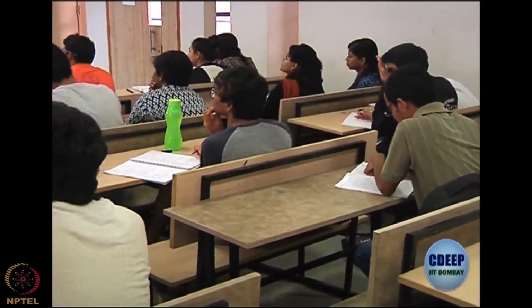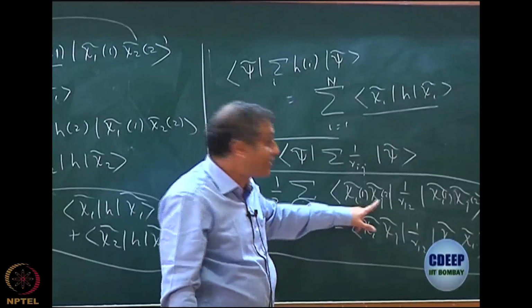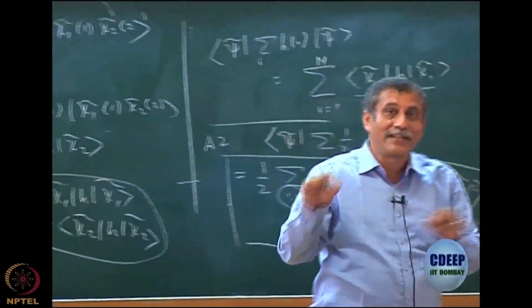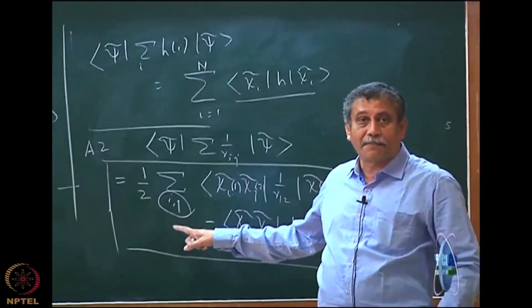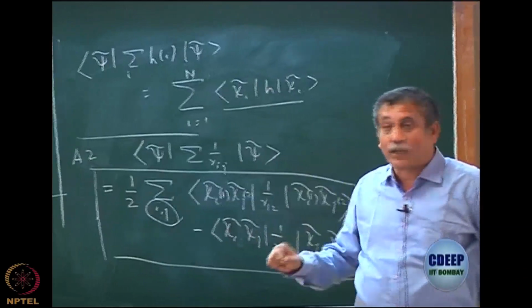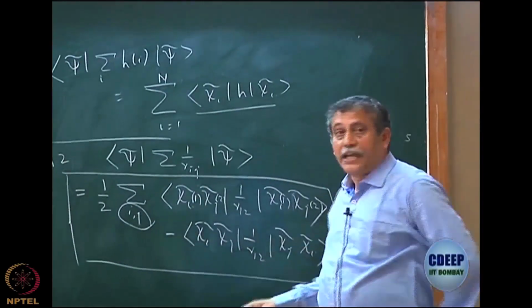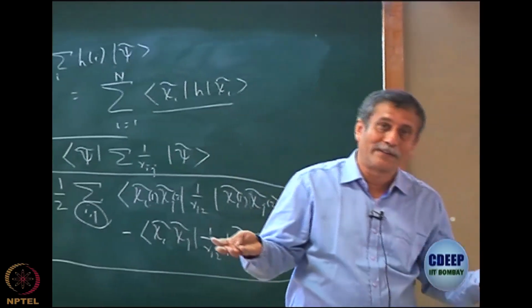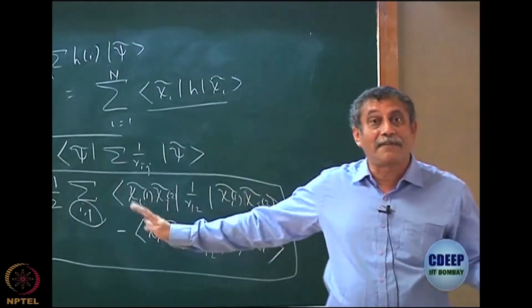These are the coordinates of the electron, 1 and 2. Chi i and chi j are spin orbitals. The sum is not over the coordinates. I again repeat, the sum is over the spin orbitals. The coordinates are always 1 and 2. You can choose 2 and 3, you can choose 1 and 4. Doesn't matter, because these are dummy variables.